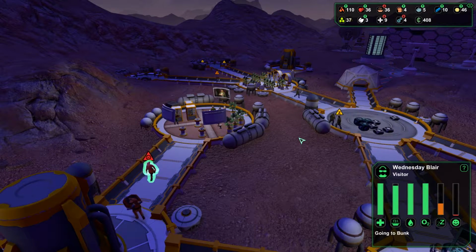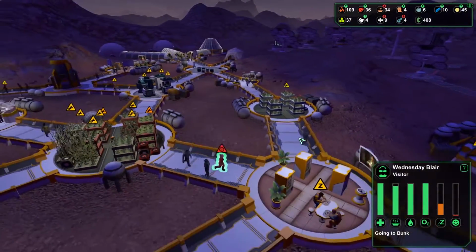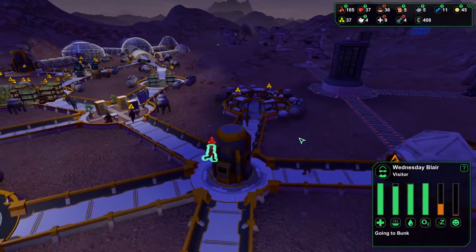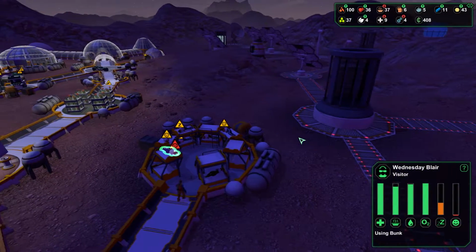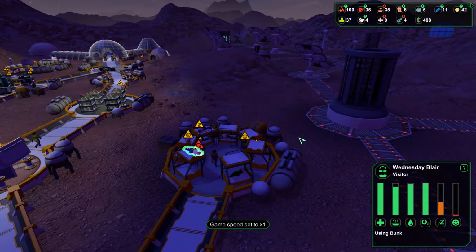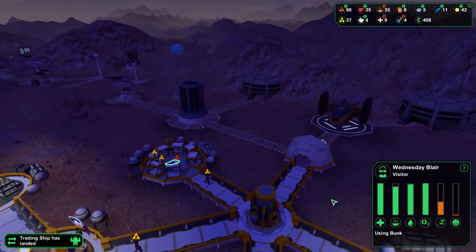And watching a bit of TV. No? Going this way. I keep my eye on you, piratey person. Where are you going? Go into the dorm. And you're gonna sleep. Okay, maybe another pirate. Maybe I've overreacted at that. Trading ship!